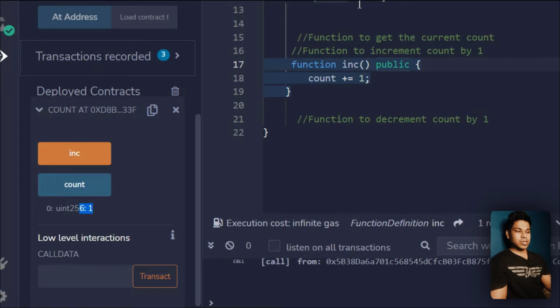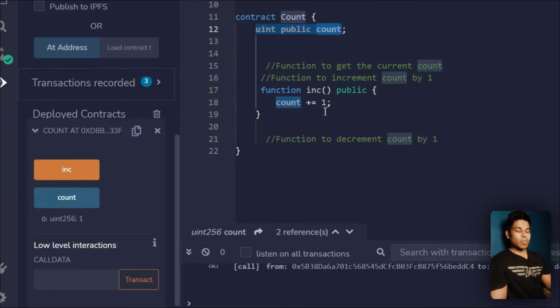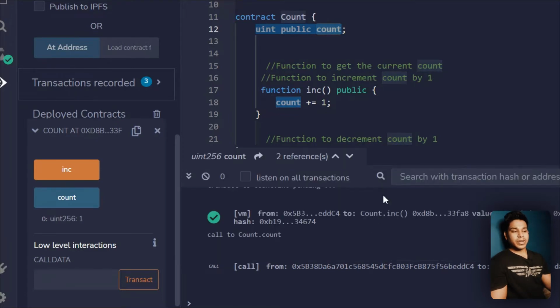As you can see, this count is getting updated, and no matter how many times you update your state variable, every time you update, you have to pay gas fee for that. All these transactions are happening because you are changing the state variables in the contract, so for that you have to pay the gas fee.